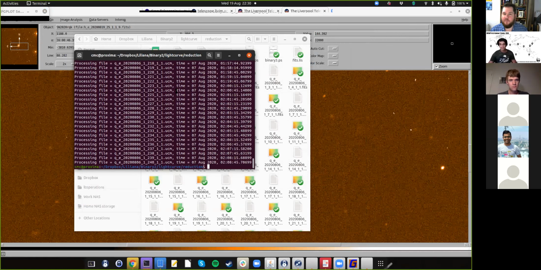Just again, as a point of time domain interest, I want to show you another observation that I took, about 13 days ago. Something Dan mentioned was the long readout time on our imaging camera, which is true. It's about 20 seconds. We have a second imager called RISE, which is a rapid readout.